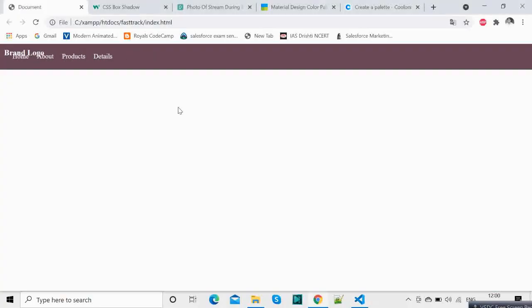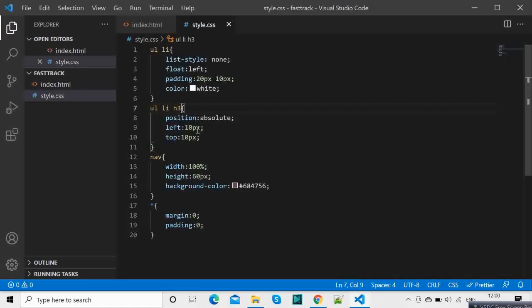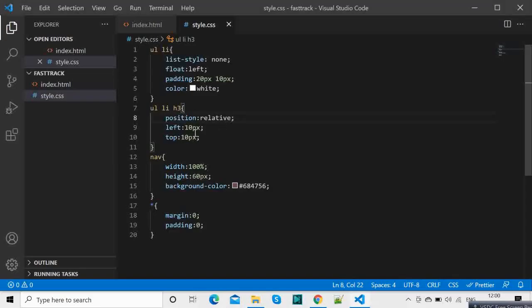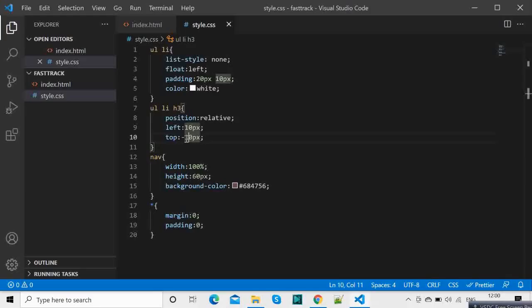Is it H2, H3? Okay, so and we can give top let's say minus 10 pixel. Let's see.